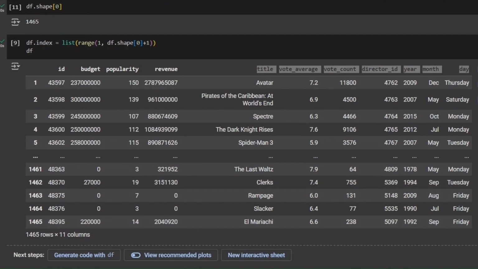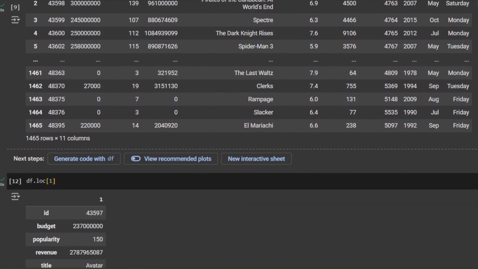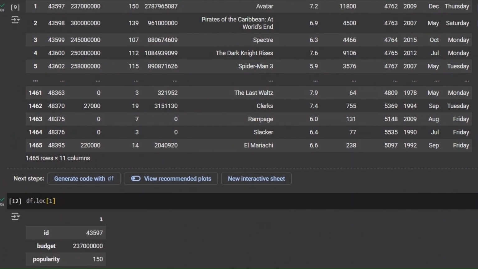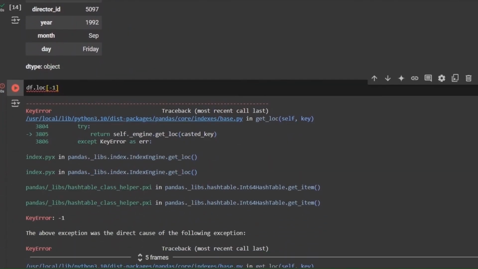These are explicit indexes. Whatever range I want, I would be specifying there. So I have a range from 1 to 1465, and I'm trying to give -1 in loc. So there is no -1 in this explicit index range. It is from 1 to 1465.